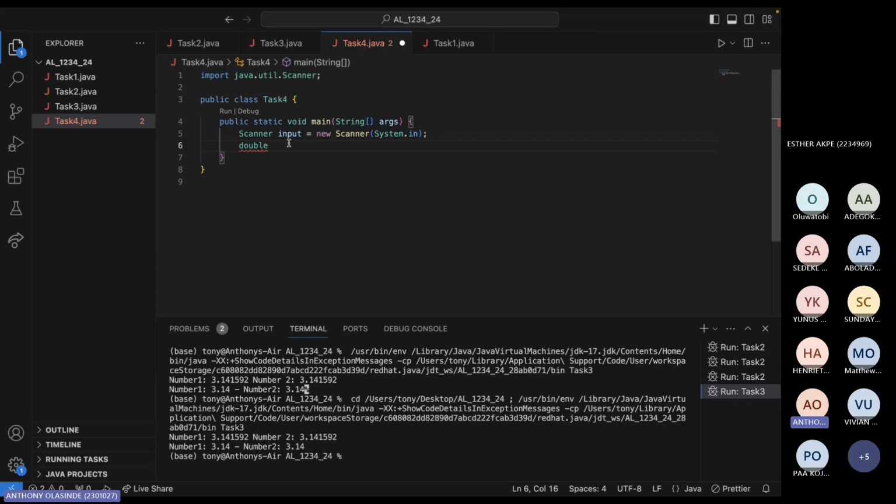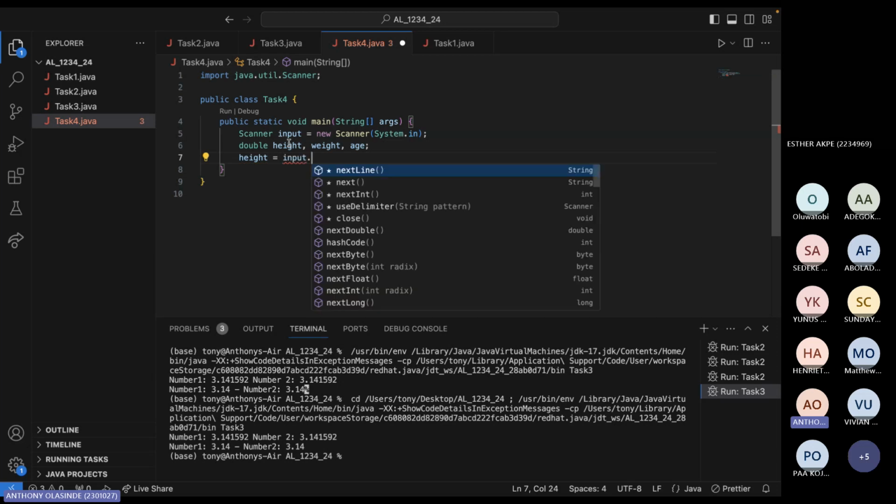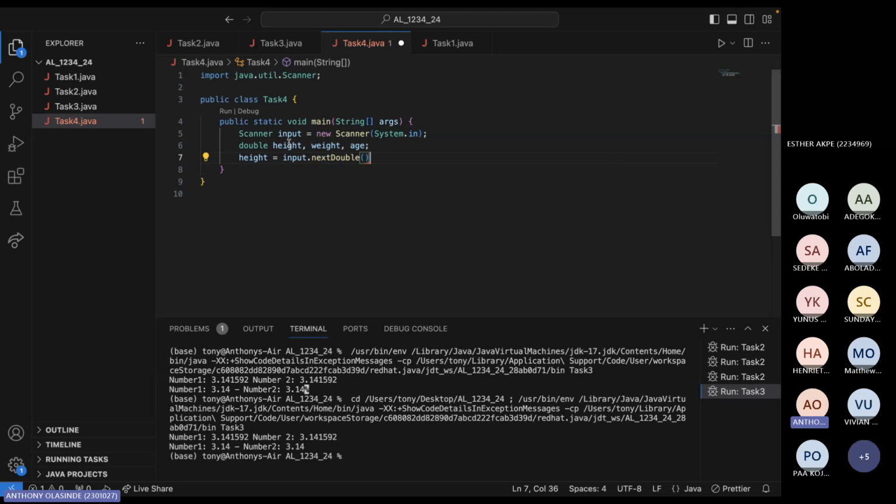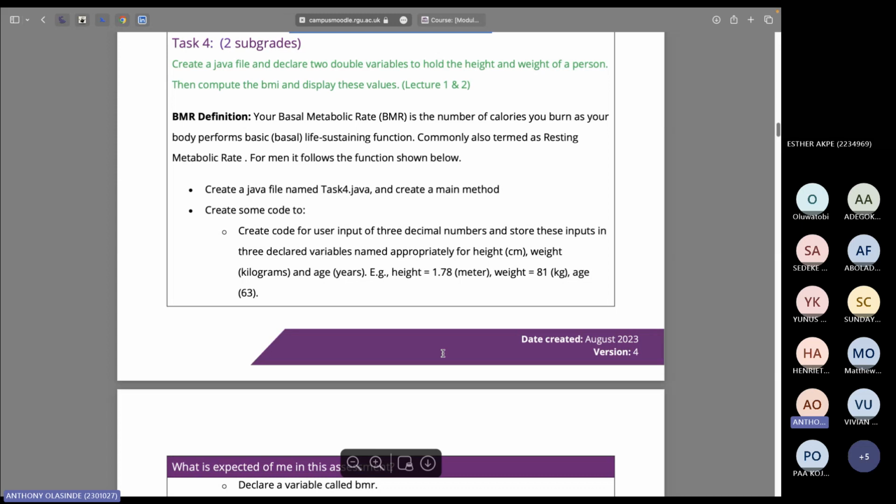There are several ways to do this, but I'll just do double height, comma weight, comma age, and height equals input.nextDouble. Copy and paste for weight, age. Yep.